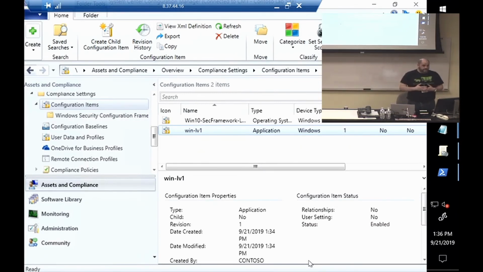So from SCCM, you have the ability to track your compliance across your entire enterprise. It's one of those great things, especially nowadays where machines move around and aren't necessarily on your network. If you're leveraging either the internet management points to give them policy, or the Cloud Management Gateway, you can get the results back.